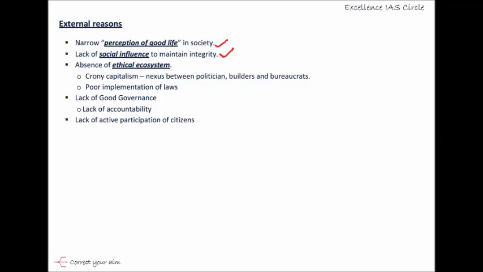Open defecation. The reason why it is widespread in India is because it's not seen as a problem. It's not seen as something unethical. That's why it's happening. For example, conservation. Conservation is also not seen as a value in our society. You can keep the fan switched on and move out of the room, but no one will actually reprimand you for that. But if you talk in a disrespectful manner with an elder, you might get reprimanded. So the point I'm trying to make is that what society sees as important, the sphere in which there's an influence of society, determines our behavior.